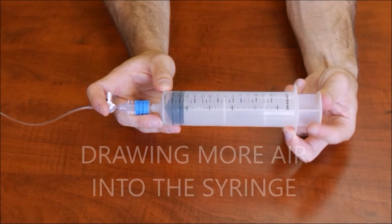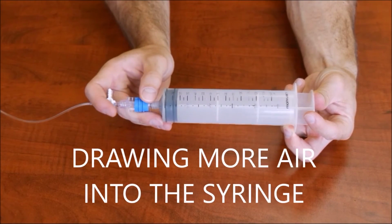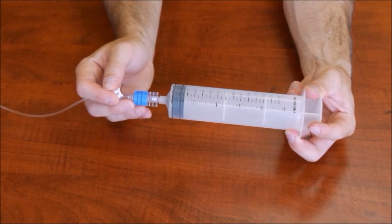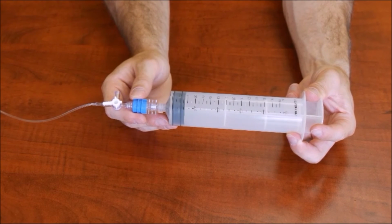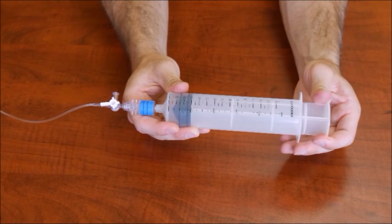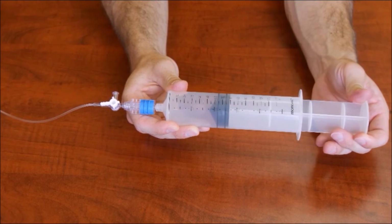If you reach a point where you need to draw more air into the syringe, flip the flow control switch to off, and then follow the earlier steps of making sure the luer lock is in the off position and the flow control switch is in the on position. Then draw back to the desired level, remembering that the maximum for the rectal balloon is 180 cc's of air.